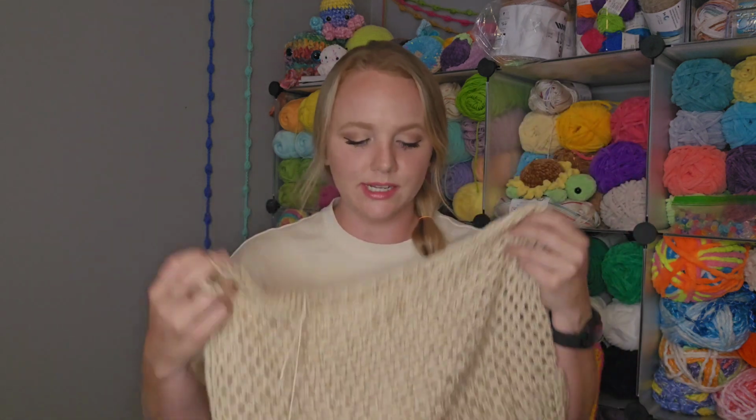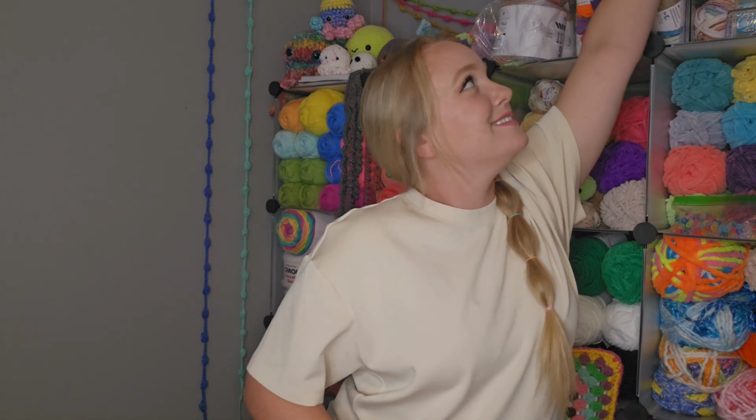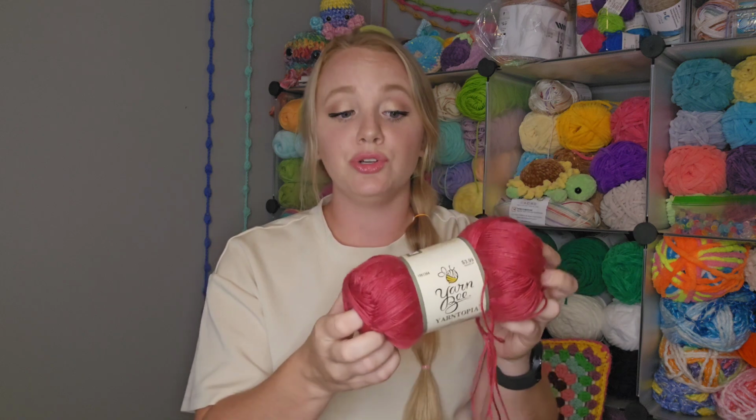So I am making, I can't remember even what size. I'm making this, it's sad. But I'm using the, let me reach it, Yarntopia, but it's a different colorway. This is a 2-weight yarn. So she actually uses a fingering weight yarn or a 1-weight yarn for hers.